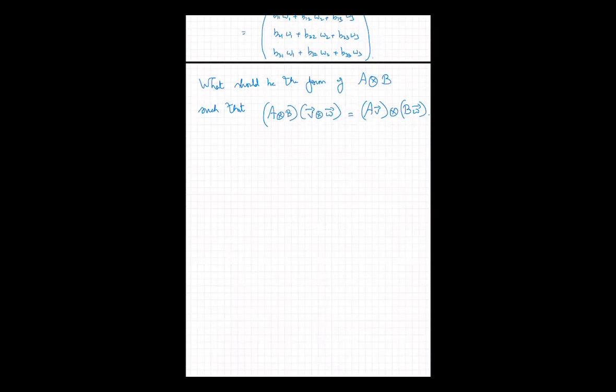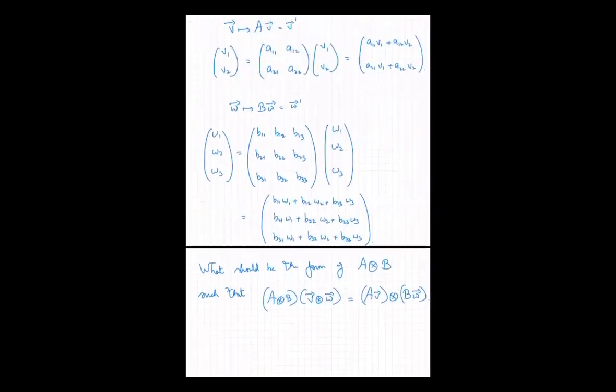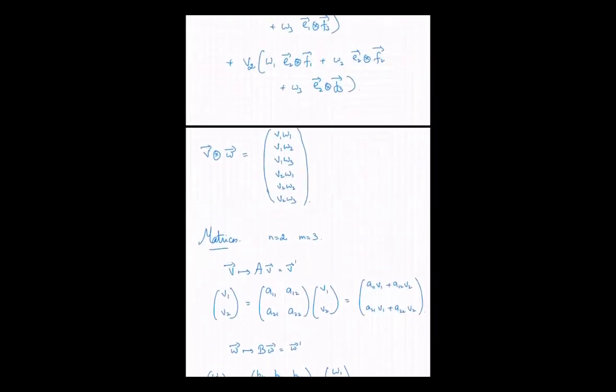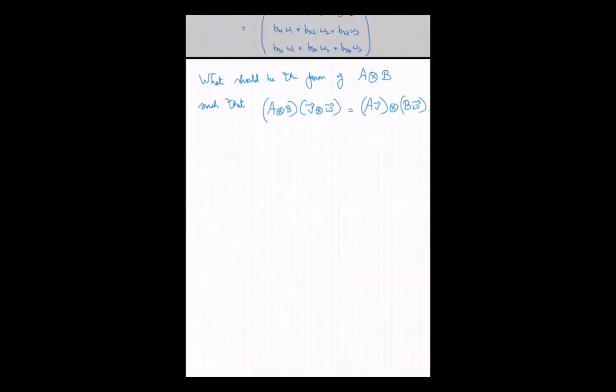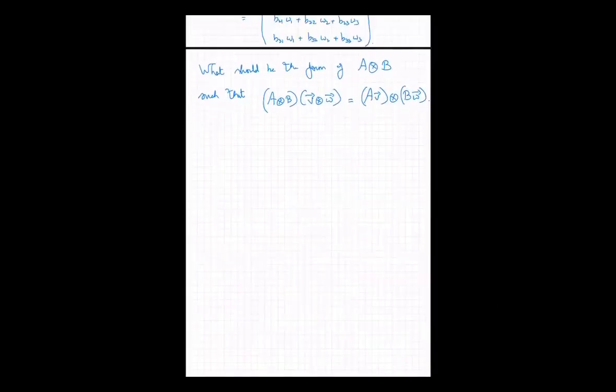So now, just like I wrote down a vector multiplying two vectors, I have to write down a new matrix multiplying two matrices. In other words, I need to figure out how to multiply a 2 by 2 matrix with a 3 by 3 block, and I will do it the exact same way as I multiplied the column vectors.